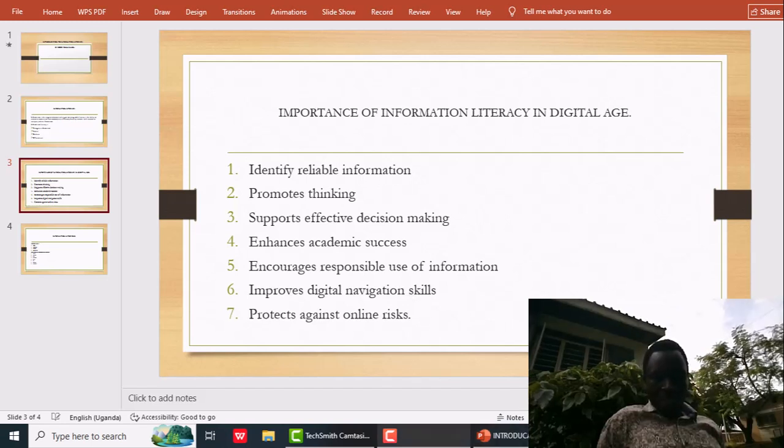So you're looking at the next importance: it protects against online scams. These issues of online scams come about with, for example, people who like being online. Some information, sort of a scam, they end up sending you. So at the end, they send you a scam, and you'll be able to judge whether this is the right information or a scam. All that you'll be able to navigate through information literacy.